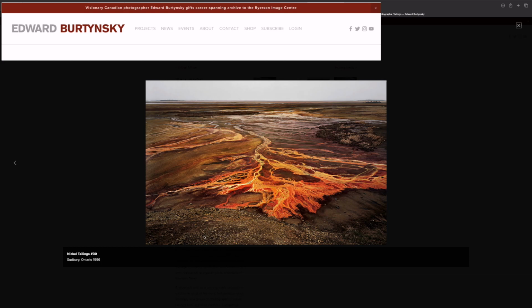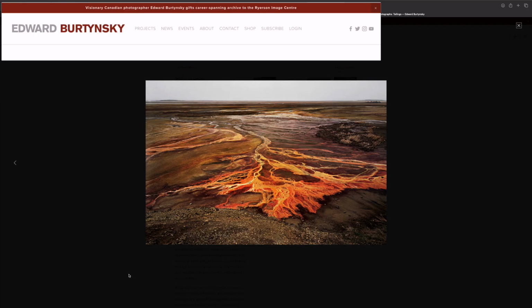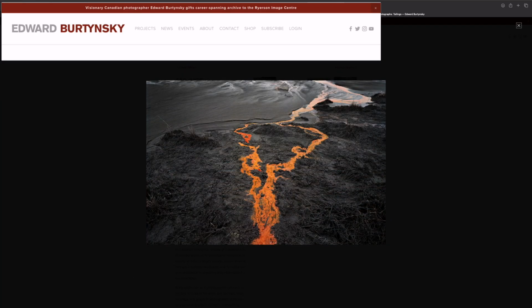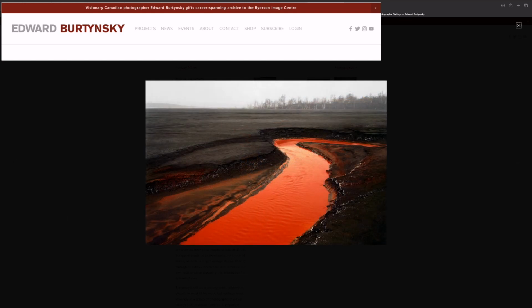It looks beautiful and a horror at the same time. And here's another one showing the slag from the smelting operation. And here's some beautiful yet horrible pictures of the tailings. So this is the leftover from the smelting operations, which incidentally would release a lot of sulfur dioxide to the atmosphere.